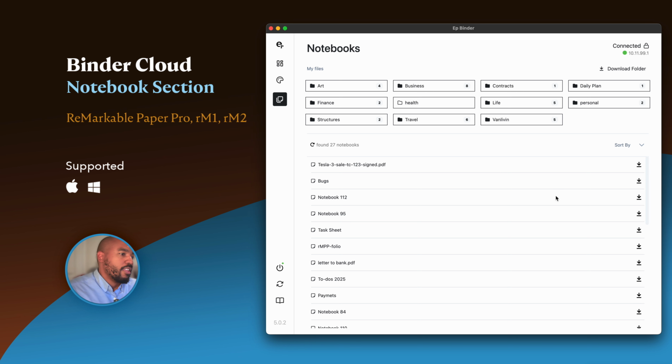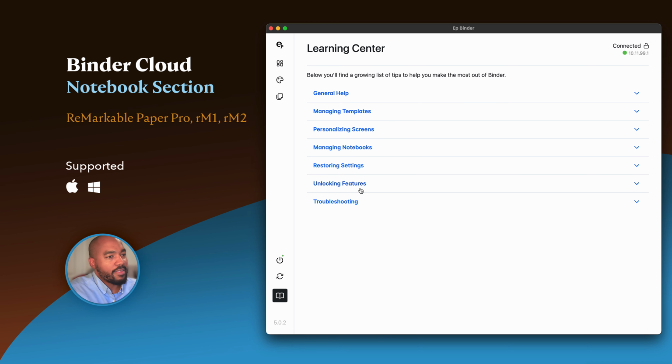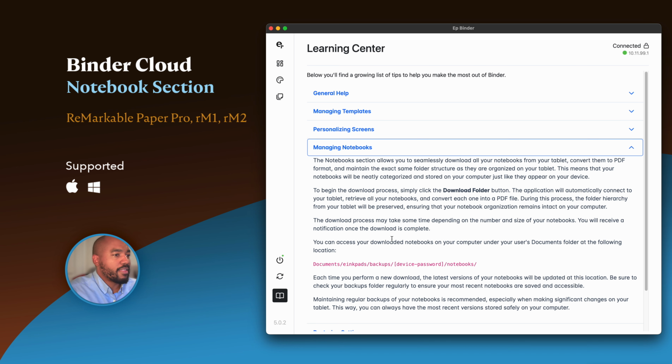Okay, so if you ever get stuck and you have questions about it, we have a help section here. It takes a moment to load because this actually pulls down information from the web. Once it shows up, you'll be presented with an accordion with various topics. Okay, managing your notebooks.